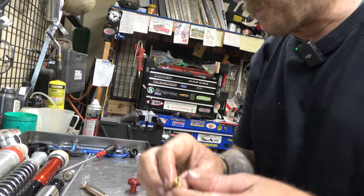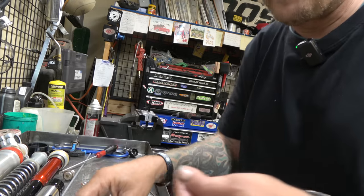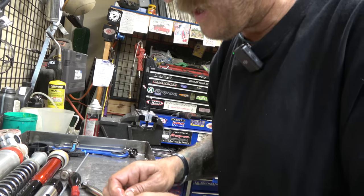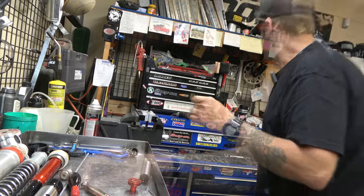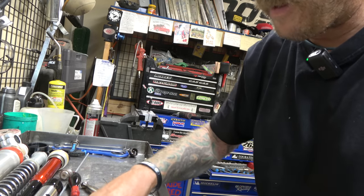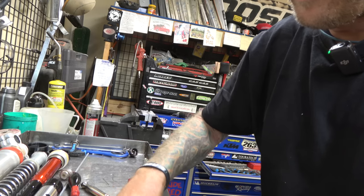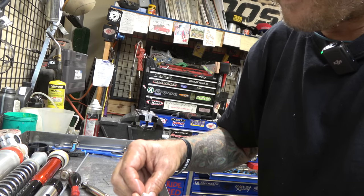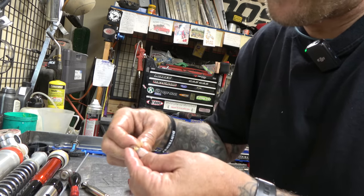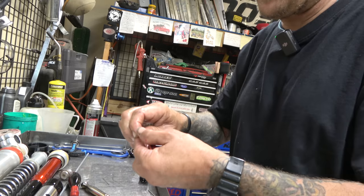Now we'll take our new part and get our o-ring where it goes. You can see it's got an o-ring there. There's also these little detents in here - you've got to get those out. There's a spring and two balls and they need to go into the other one. They're kind of just held in there with some grease. Now we've got our new guy - put the spring in one side, ball in that side, put the ball in the other side. Now we have detents. Now we're gonna push this back up in.